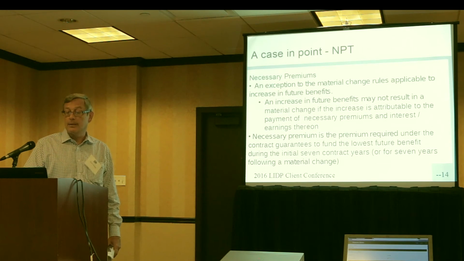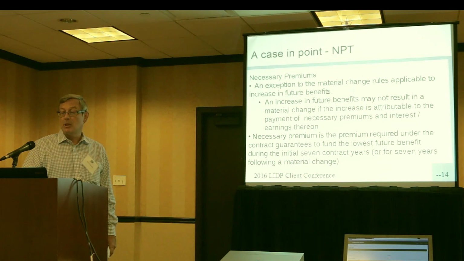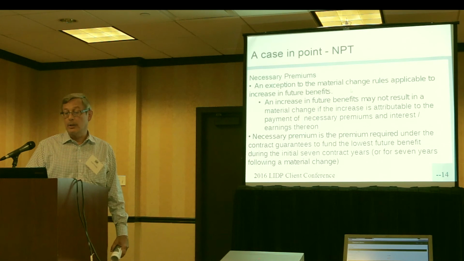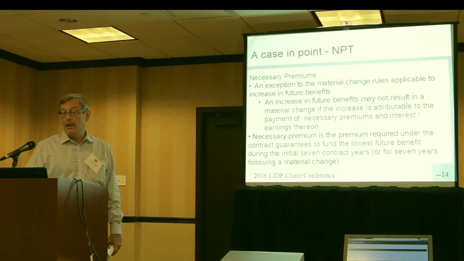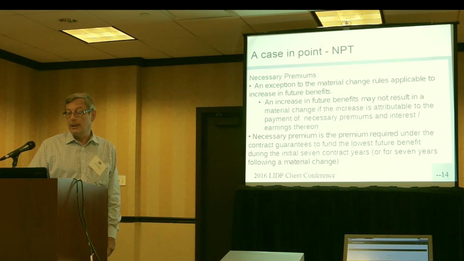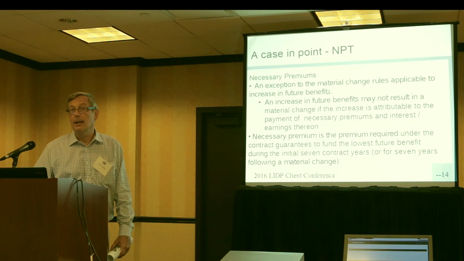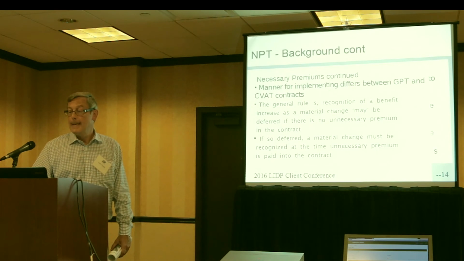So what is necessary premium? It's an exception to the material change rules, where if there's an increase in future benefits, the corridor increase, there's a test to be done, and the necessary premium is the premium required under the contract to fund the lowest benefit during the initial 7-year period of the policy's contract.